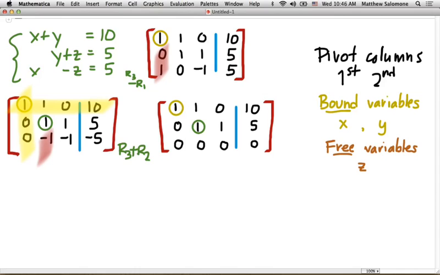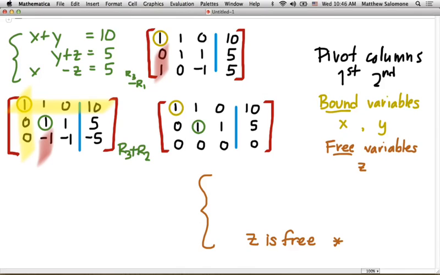And so that third column corresponds to what we're going to call a free variable, Z, which means that when we write the solution of this system of linear equations, rather than being able to say Z is equal to something, we're just going to say Z is free. Z can do whatever it wants to do. But as soon as we choose a value for Z, that value will determine the value for X and the value for Y, because those are bound. Those we can't choose freely because they depend on the value of other things. But because we now have a non-pivot column, we have a free variable in our solution.